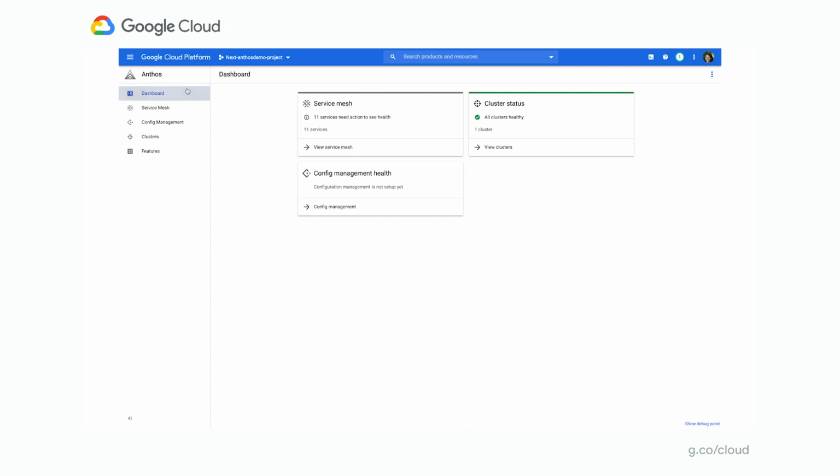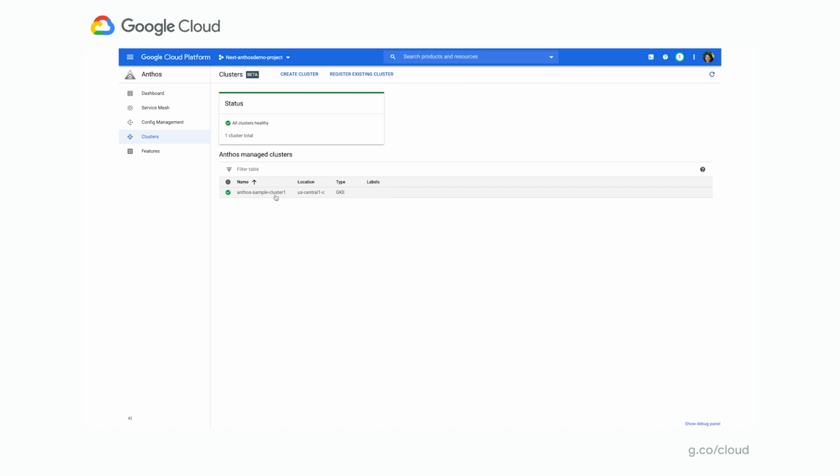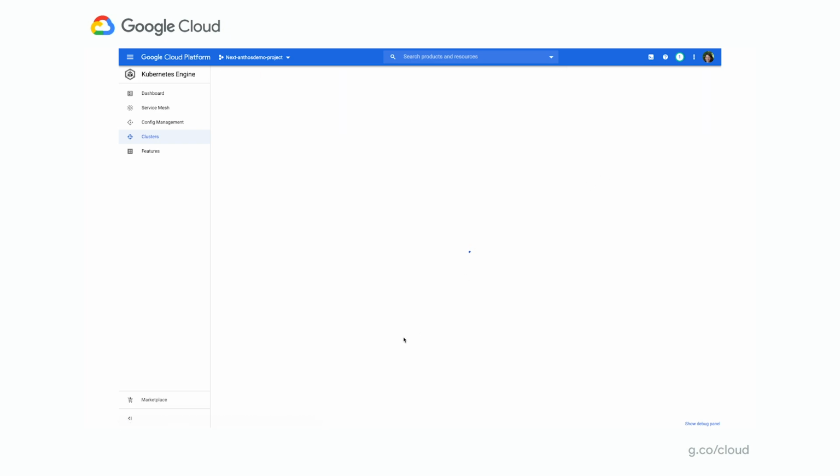So you can see here, I'm in the dashboard. I have 11 services and I have one cluster. So I'm going to view the clusters. I can see it's 6 vCPU, and I can get more details in GKE.